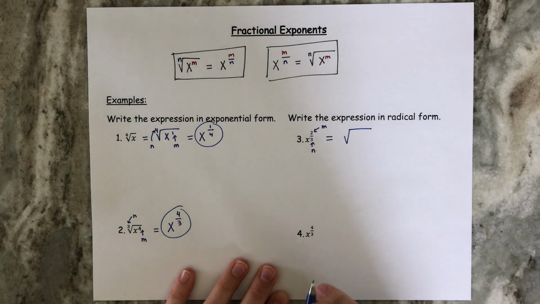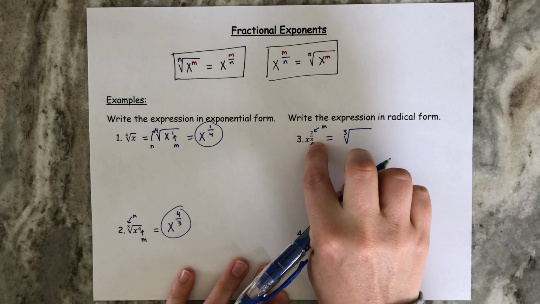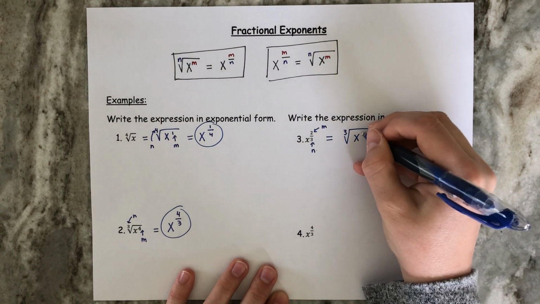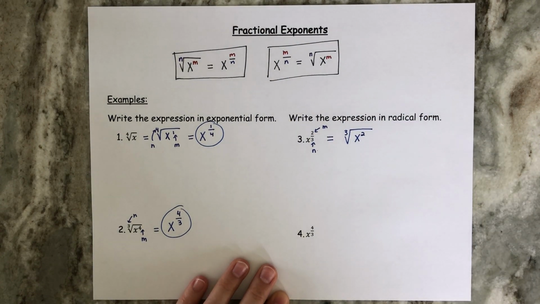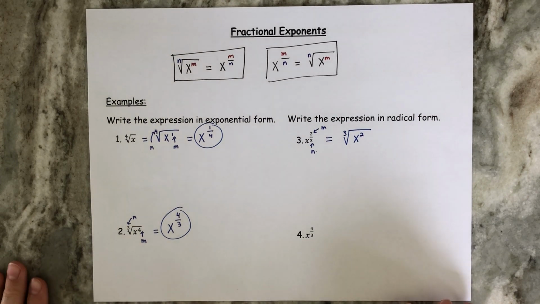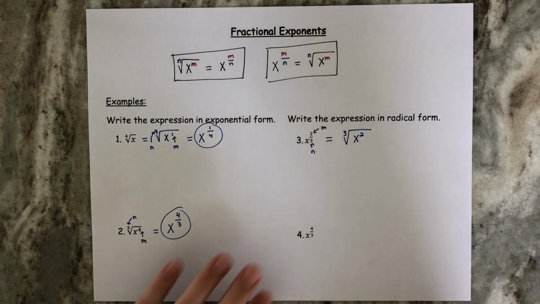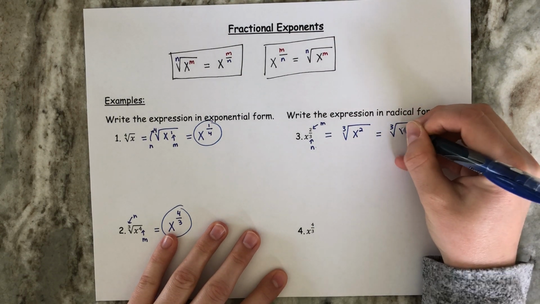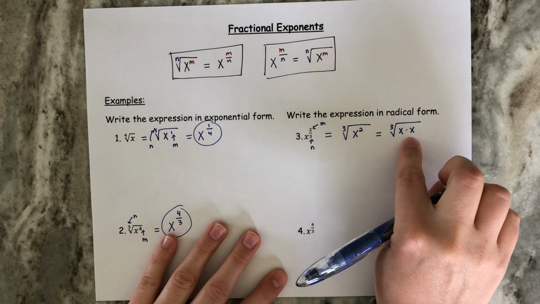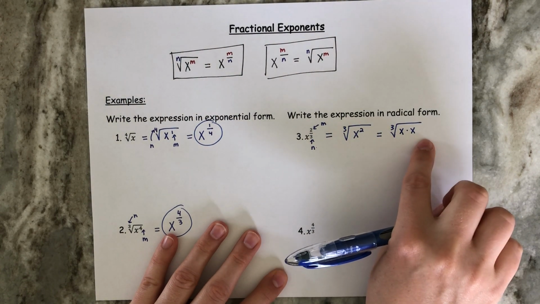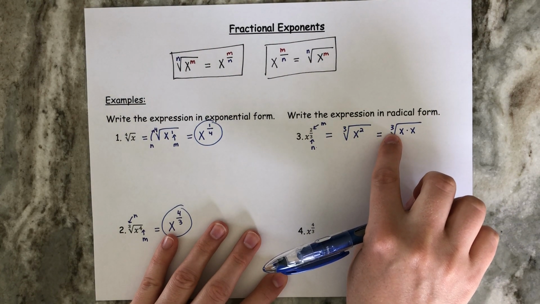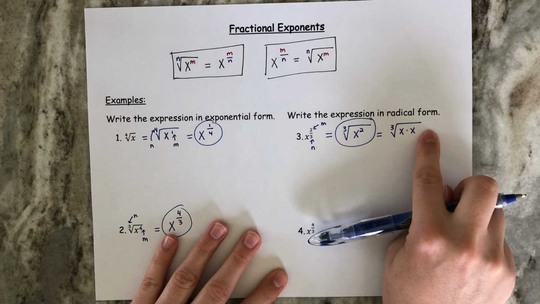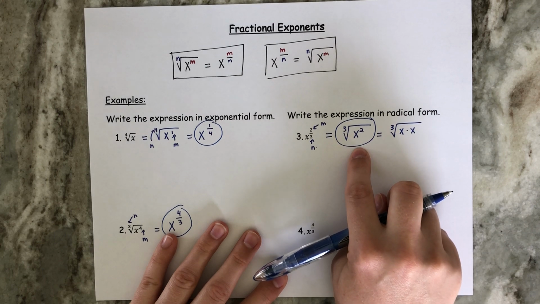So I am taking the nth root, or the cube root, because that's my n value, of x to the power of m, which is 2. So the cube root of x squared. And then you would just want to look and see if it's possible to simplify your answer. So you would check that by writing this as the cube root of x times x, because it's squared, there's 2 of them. In order to take an x out, I would need 3, because the degree of my radical is 3. So I don't have 3 x's, so I can't take anything out, which means my answer is just the cube root of x squared.